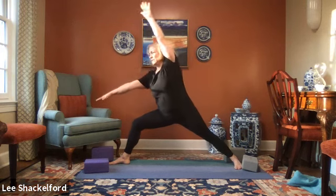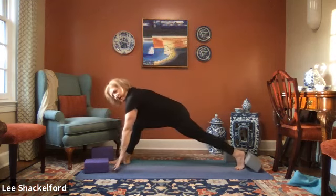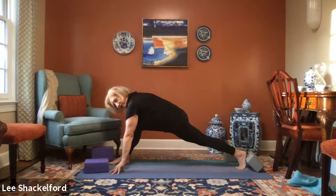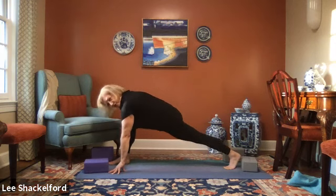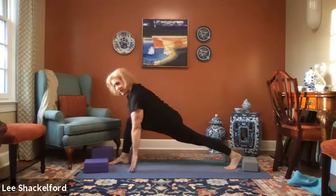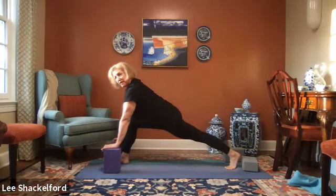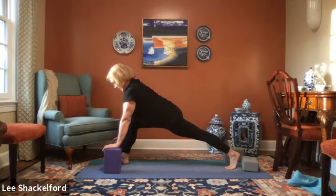And then pivot, coming to a lunge. So the hands are on either side of the front foot. Draw your toes in back. Nice straight leg. And if you have blocks, this is a handy way to get a nice long spine, reaching through the crown of the head.